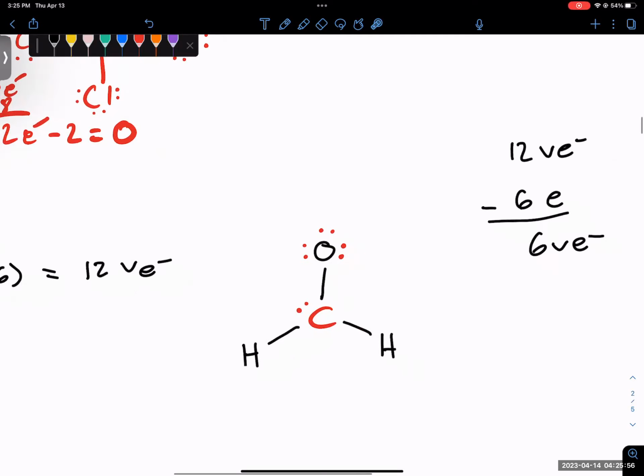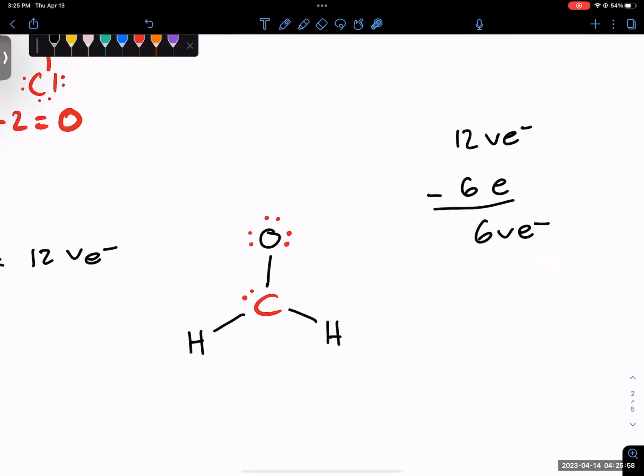So now what we want to do is figure out how many electrons we used up in red. Because we already subtracted the bonding electrons, we had 6 left, but we put 2 here, 2 there, 2 there. So that's 6 that we put on oxygen, and then we put 2 more on carbon. So that's 8. When you do your subtraction, you get -2 electrons.